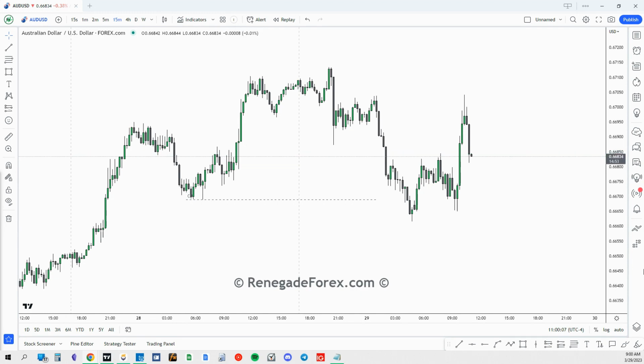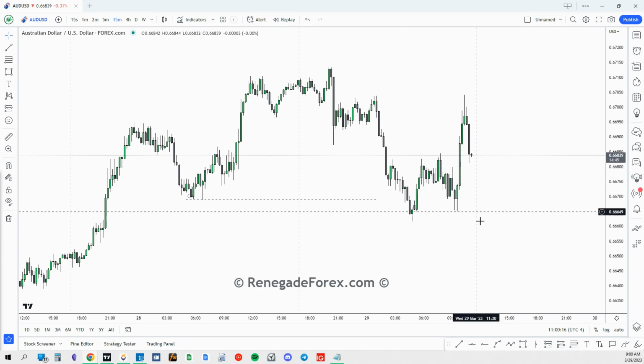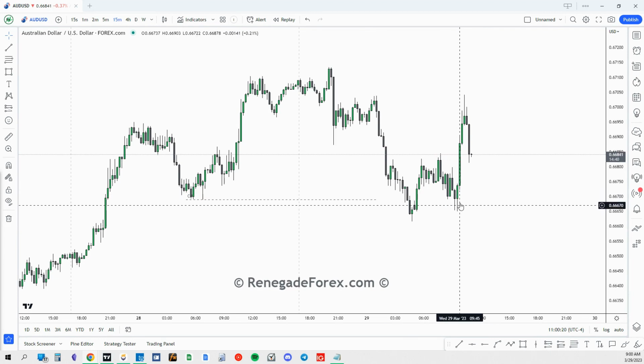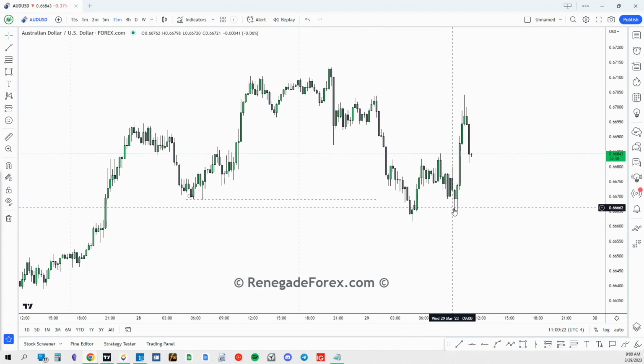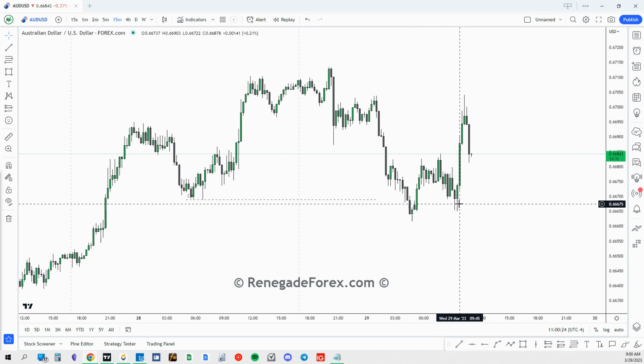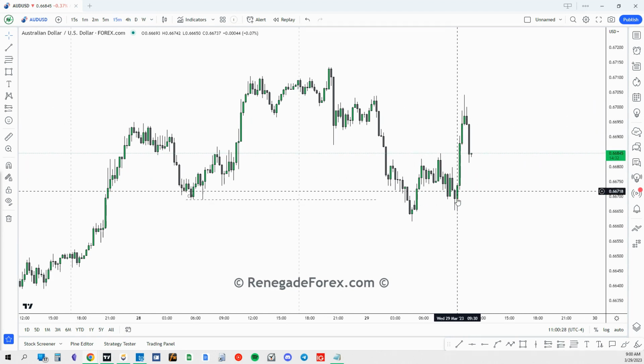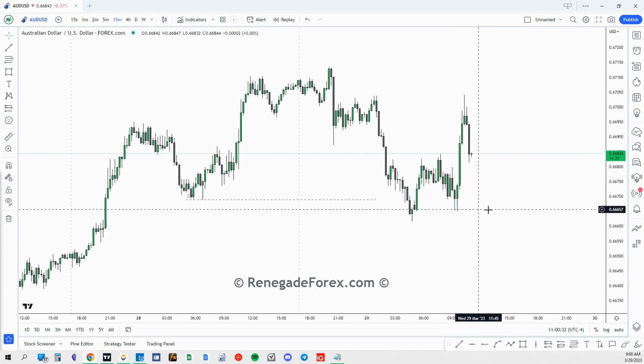And then as an added bonus to this, we can use multiple time frames. I'm looking at the 15-minute chart right here, but I can then drop down to the 5 minute in this area, and then the 1 minute, and then even down to the seconds chart if I want to. And I can try to capitalize on these moves that you see on higher time frames, but enter on lower time frames. And what that does is it provides very high risk to reward setups.